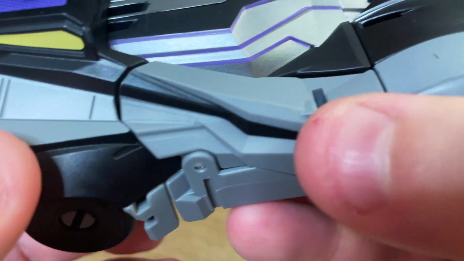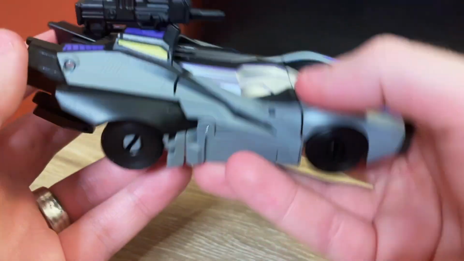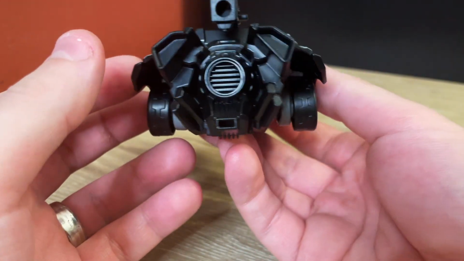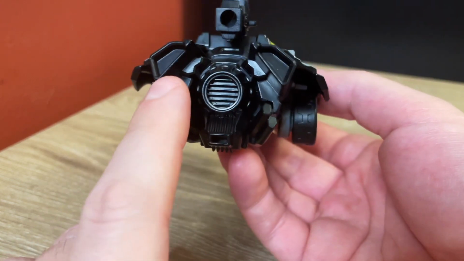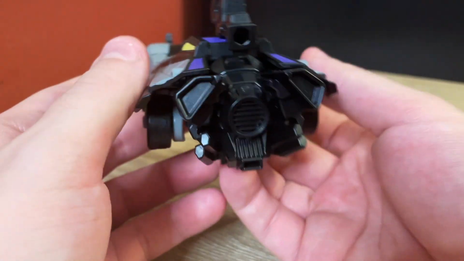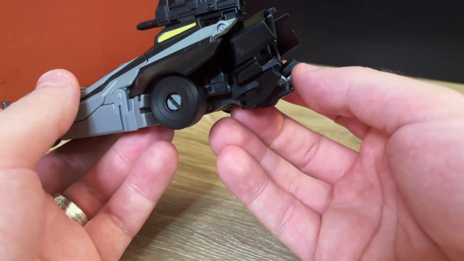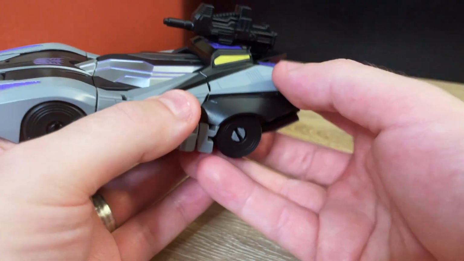I'm trying to figure out why this isn't sitting flush. Might just be as flush as it can get, I don't know. But then around the back, you've got the big Batmobile booster thing, and this definitely could use a little bit of paint, maybe even the taillights or something, but we're not going to be looking at it from here. It's kind of excessive how big that engine is, but it's fine. And yeah, overall, reasonably cool vehicle.